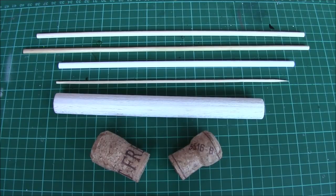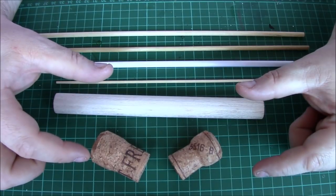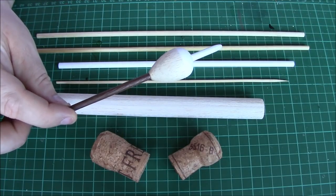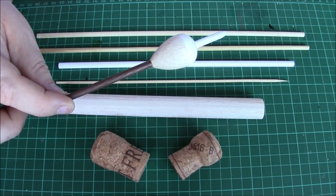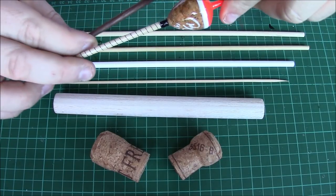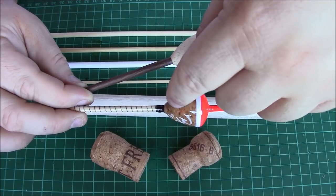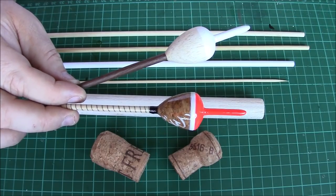Now, the two main bodies of materials I like to use are cork and balsa. They're very, very lightweight pieces of wood, and they're fantastic for holding up the float, basically. So if I bring this one in here, this is one that's not finished. It's got a hardwood dowel stem, which is made of walnut, and then the body, which is made of balsa. And then if you look at this one here, which you've seen earlier, this one has got a hardwood dowel, which is made of beech, which is very cheap material, very easy, very readily available. And then the body is made of cork. It's very traditional, the cork, as opposed to the balsa. Both very buoyant, especially the balsa, very, very buoyant.